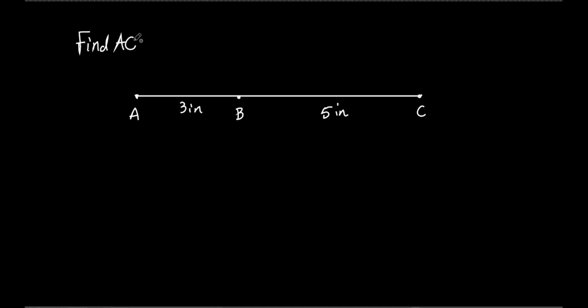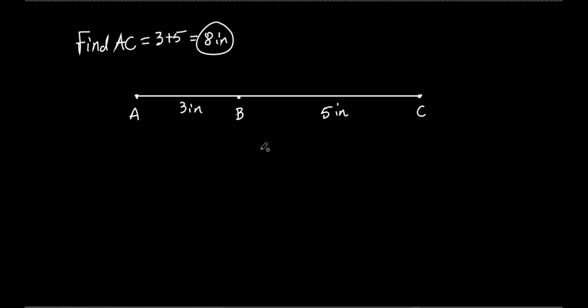That's it. Exactly right. It's the length of AC from A to C. So you do the math. Look at it. What is AC? That could be a quiz question. It could be a homework question. It's 8. That's right. What math did you do? You just did 3 plus 5. So if I wanted to show my work, I would go 3 plus 5 equals 8. If they give you units right here, then we put the units in, and that would be your answer. Everybody with me on that?